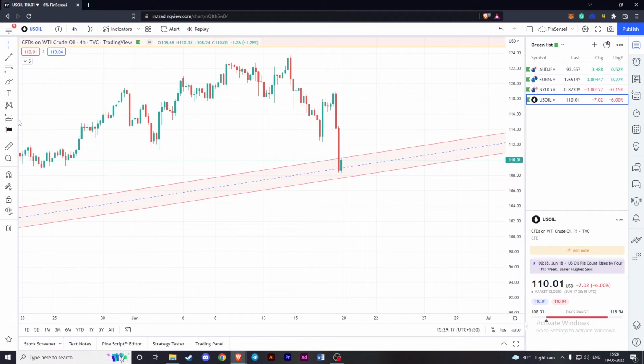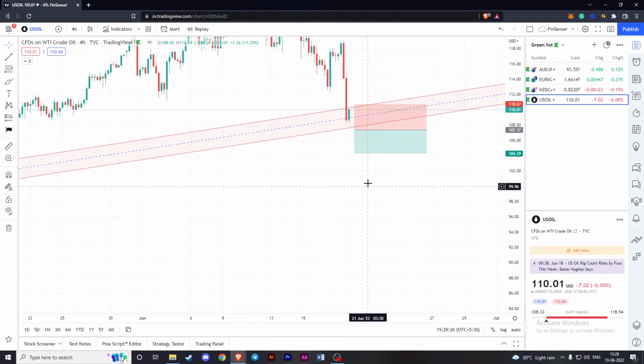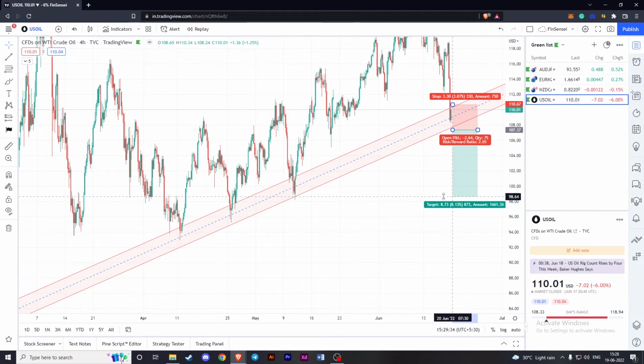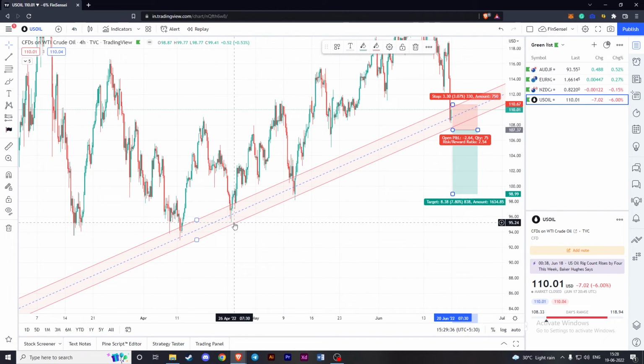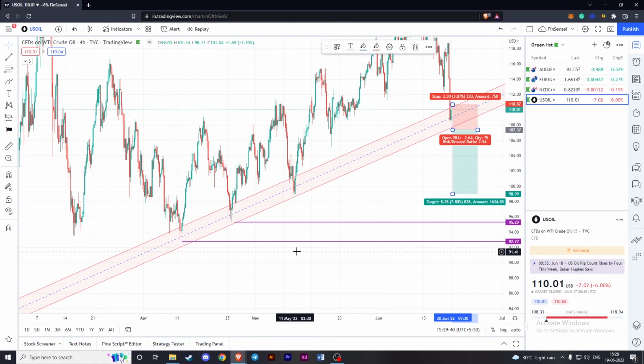On the short side of the trade, we can go short as soon as we get a candle close below the support zone, and our stop loss should be above this candle, and our target should be at least 1:1.5 risk to reward ratio, or we can put our target in the successive swings. The first swing should be this, and the second we can consider this as a swing as well as this, and just in case these swings are broken, we can get a very huge target.